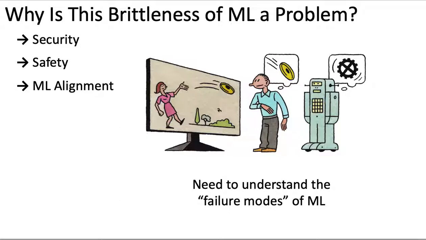Every piece of software, every part of the system that we have, always has some failure modes. That's natural to us, but usually we understand these failure modes. We know how to engineer around them. Somehow for machine learning models currently, these complex deep learning models, we don't really know that, and I think that needs to change. Okay? So these are the reasons why we care about this particular brittleness.